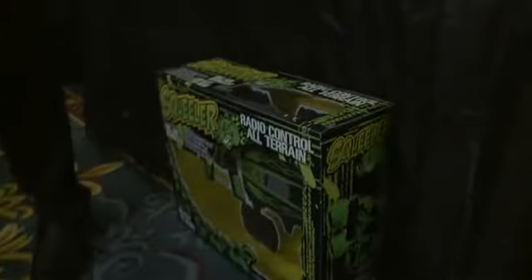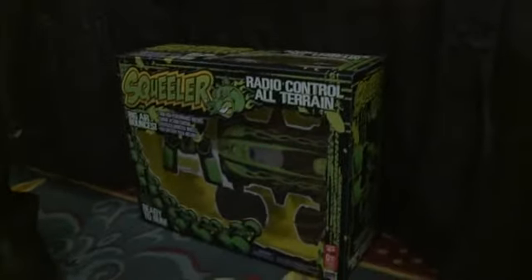It is great — indestructible. Literally nothing can stop it. You can go up and down stairs, all terrain, no matter what. It's going to retail for roughly $69.99, available in the fall at mass retailers — Walmart, Target, Toys R Us. So that is our tech line for 2011.